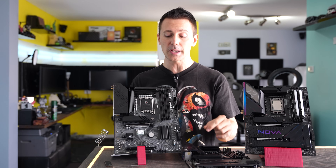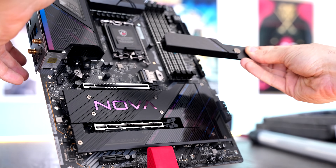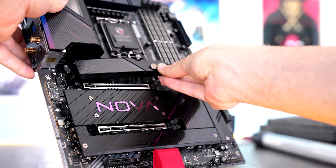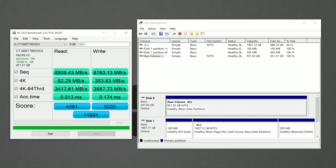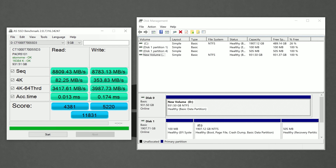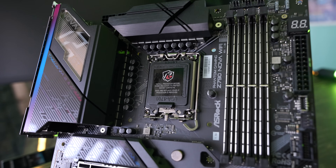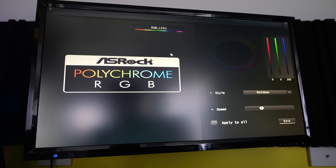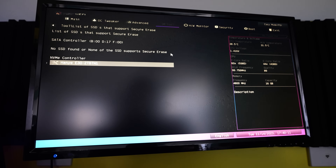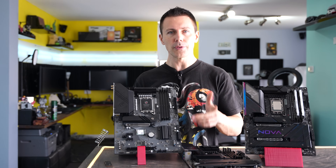All three of these boards have a clip-on M.2 PCIe Gen 5 slot at the top, and this heatsink works really well. The Gen 5 SSD speeds were good across all three boards. All of these boards also feature 2.5 gigabit ethernet connections and RGB headers for 12V analog as well as 5V addressable RGB, which you can control in the BIOS through the Polychrome RGB firmware — no software or bloatware required in Windows.